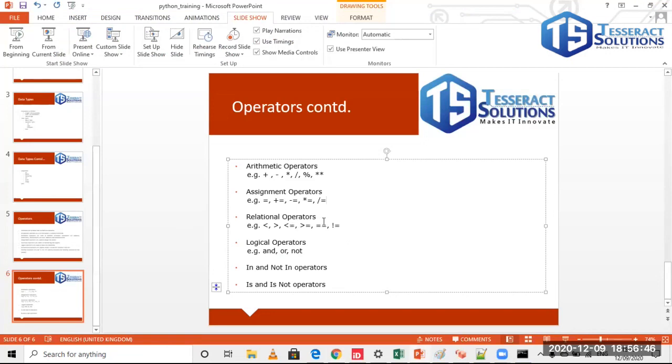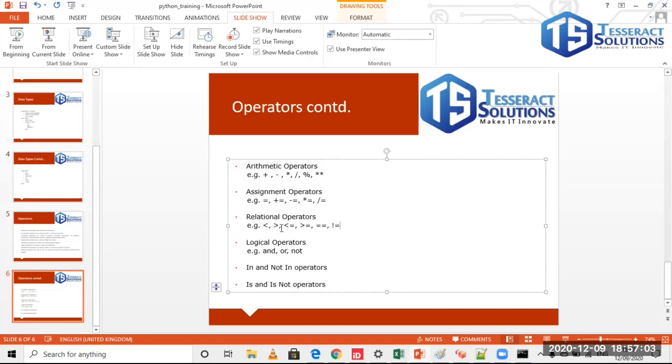Next, relational operators: less than, greater than, less than or equal to, greater than or equal to, equal, not equal. When we use these operators, we will always get back a boolean type of value.